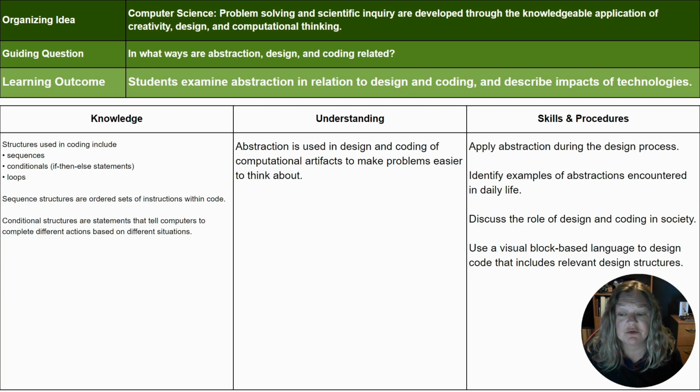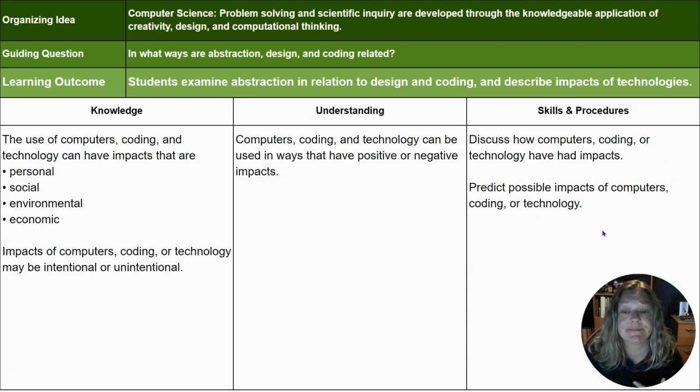And in grade 6, we're really evaluating technologies and starting to look at the larger role of technology in society. So we're going to be doing more explicit teaching of computer science, and some of the connections that we're making are going to be a little bit less explicit to what we have for skills and procedures in grade 6.